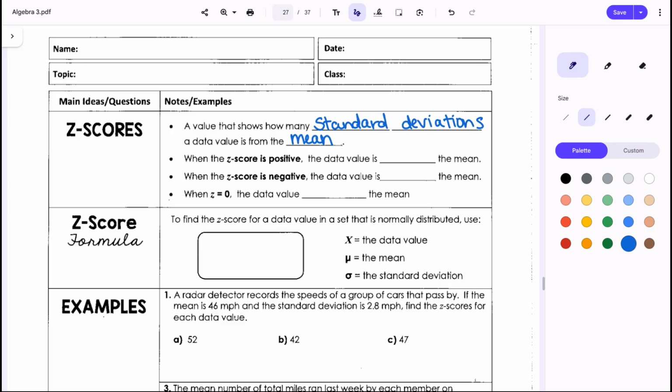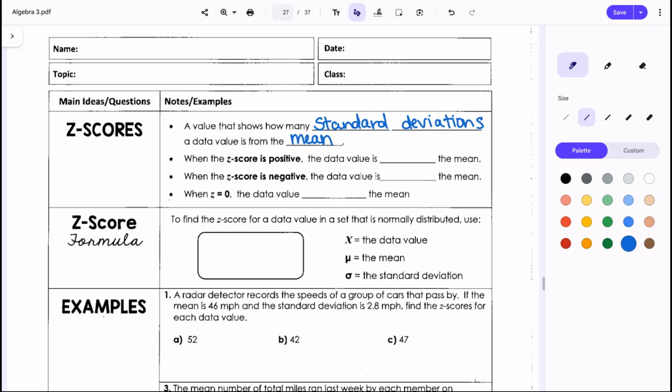So when we are given information about the mean and the standard deviation, then we can actually find specific data points that were maybe used to get there. Because sometimes you are just given the information, like on those standard bell curve problems, they gave you the mean and the standard deviation, but they didn't actually give you any of the actual data points. And there might be times where they want you to find a certain data point, or they want to know, how did this specific person do?